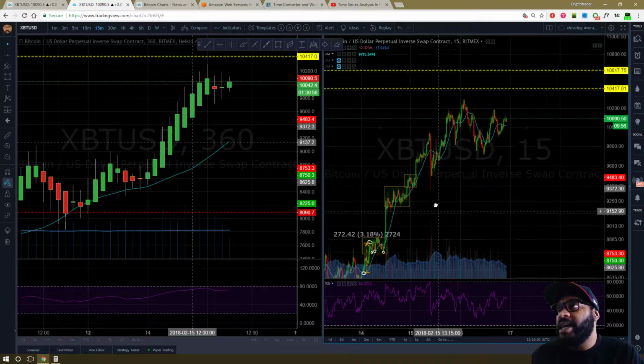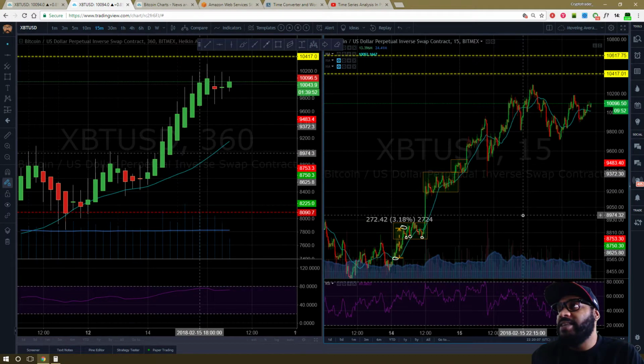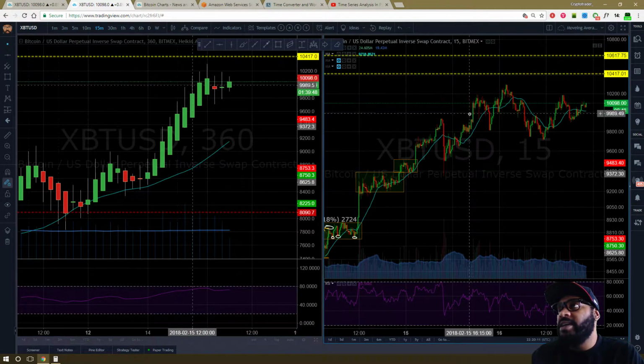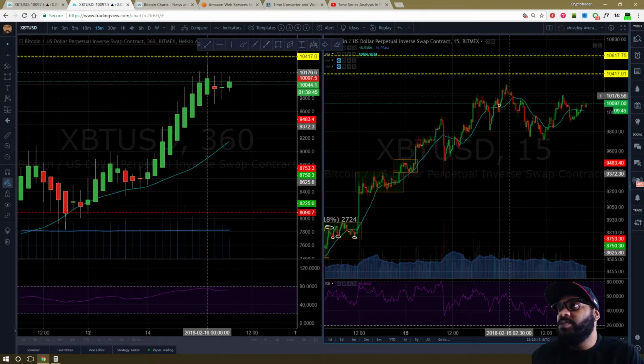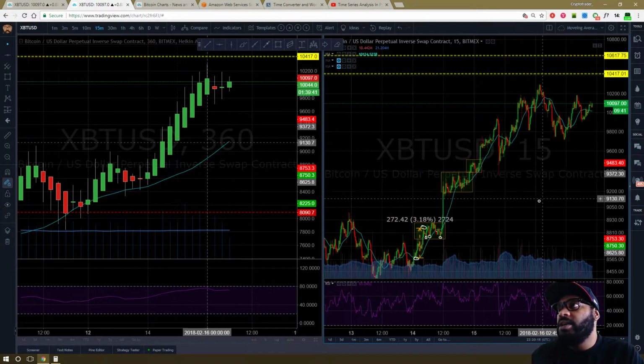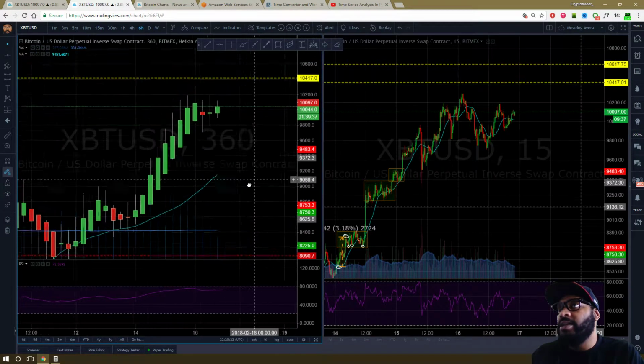I no longer use price action to determine whether we're going higher or lower, because I found that to be highly ineffective for me in my trades. This is what you would say is forming a head and shoulders, so it does look like we're heading lower. Now I'm going to go ahead and say, based on the Heikin Ashi here, that we're heading lower.